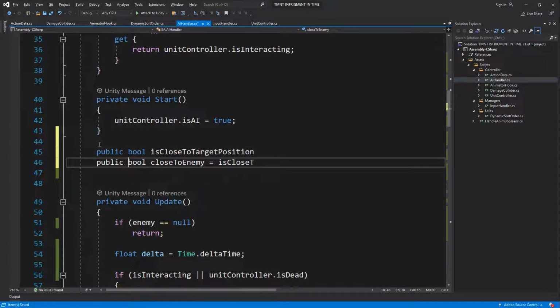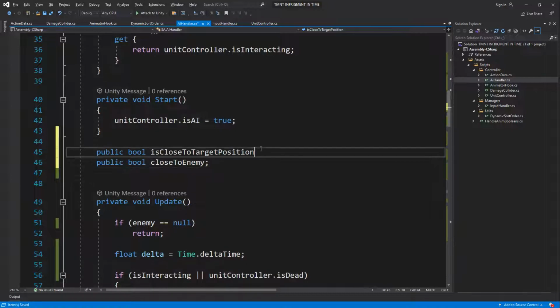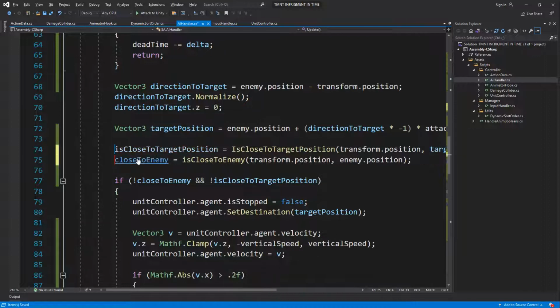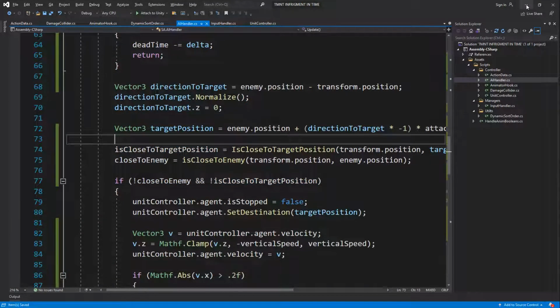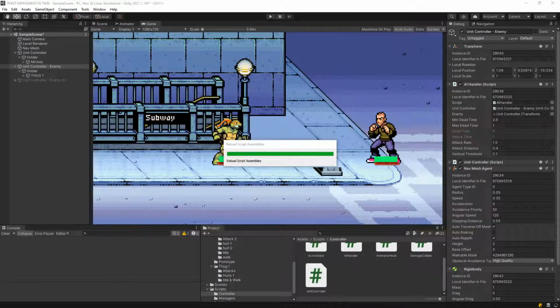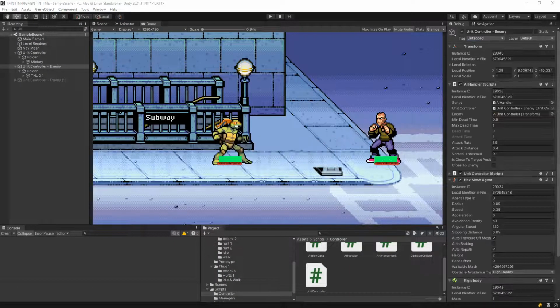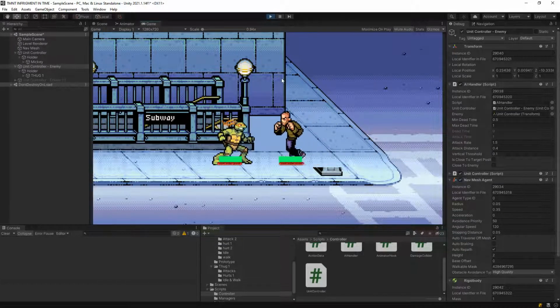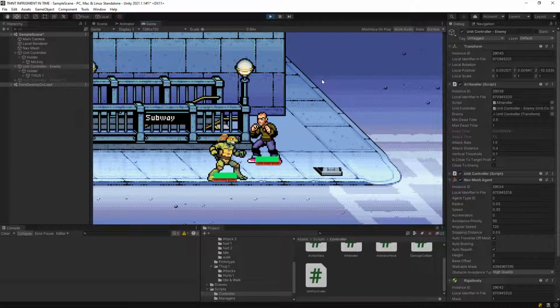There is no need for them to be public, but I want to see which one is doing the call of this case. Okay, so this one now says it's close to enemy, so that one is failing.